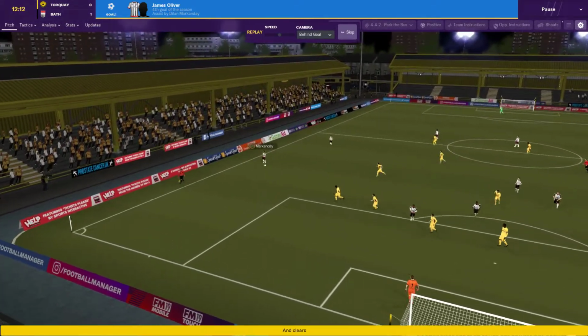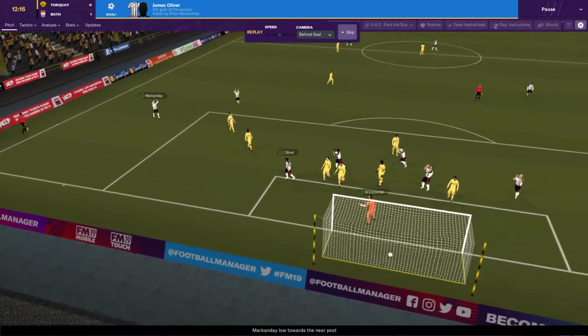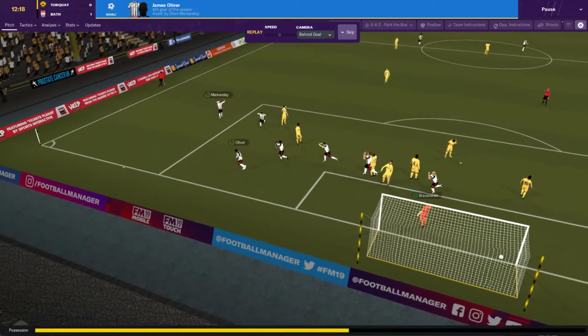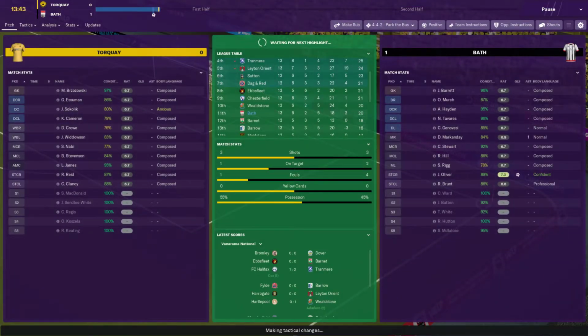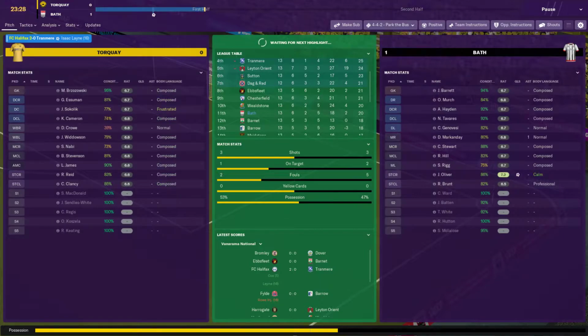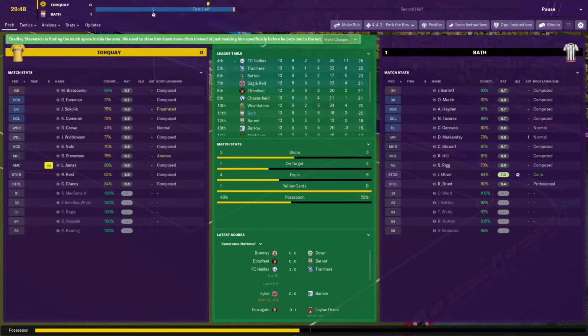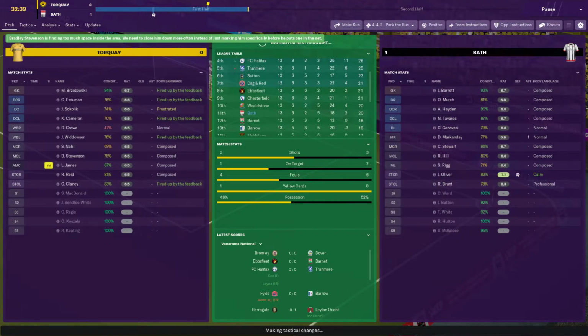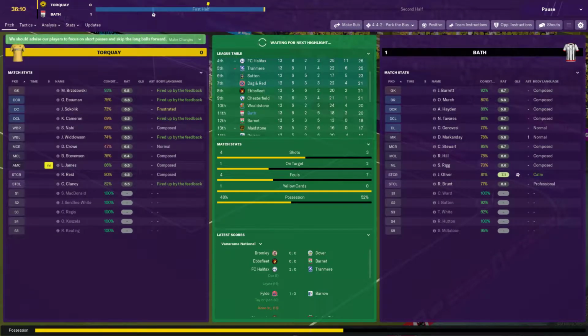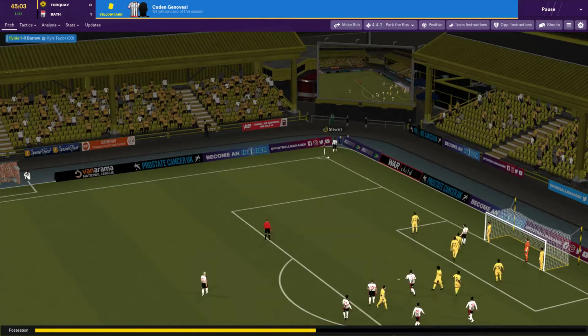So a bad clearance there from their left back, and a very nice crossing and first touch finish there by Oliver. Very nice play there by Markenley and Oliver together. Very, very good. And we seem to be clawing our way back into the game here. We did seem to have a little bit of a slow start, I'd say, but we got that first goal in, so that's all good. Hopefully we can keep it up.